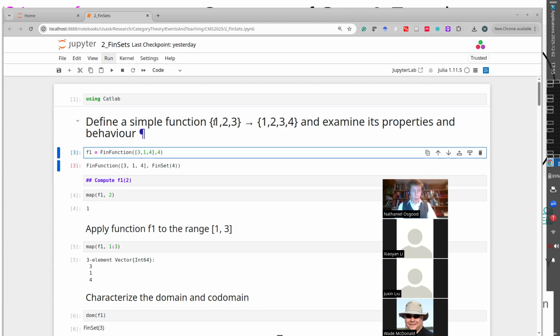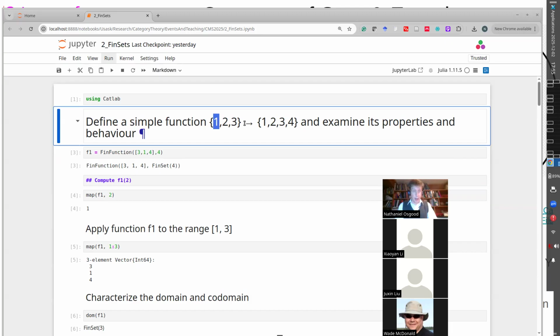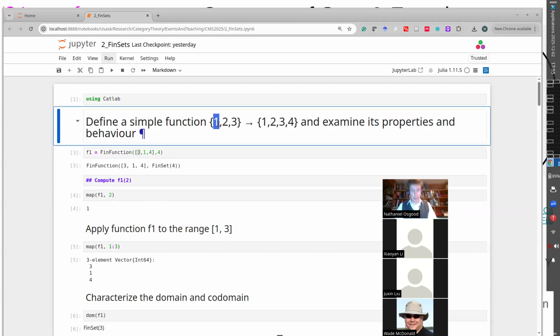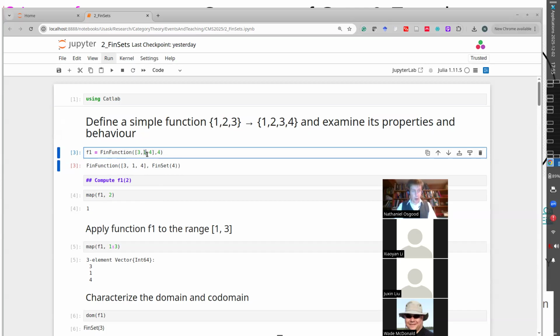So what we're going to specify here is that 1 is going to map into 3 for our particular function that I somewhat arbitrarily chose. You can wonder if we had a larger set, maybe it would be 3, 1, 4, 1, 5, 9. But anyway, 1 maps to 3 here in our function.